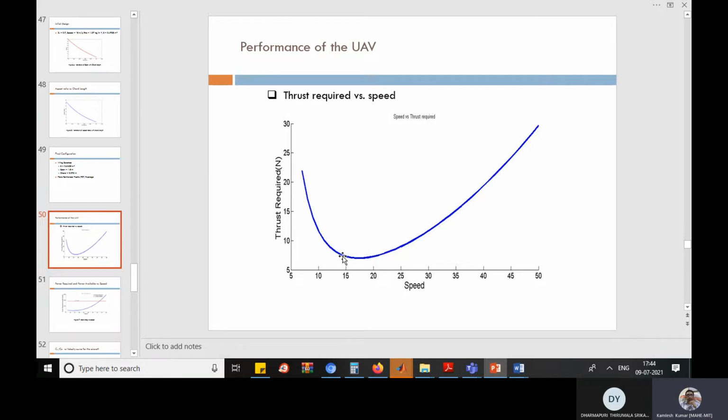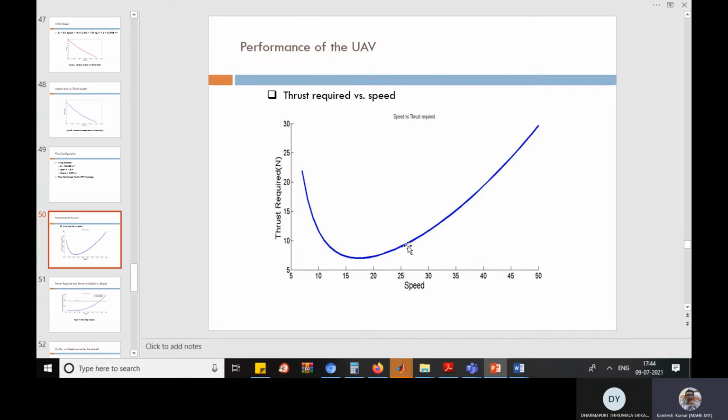If you're looking at the basic thrust requirement for propelling the aircraft, then this part is good. But when the thrust is very large for this particular speed, you should justify whether you need that speed for generating that much lift or not.